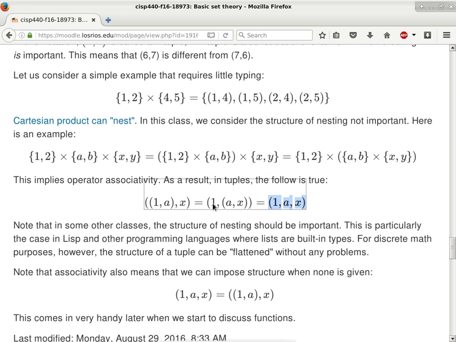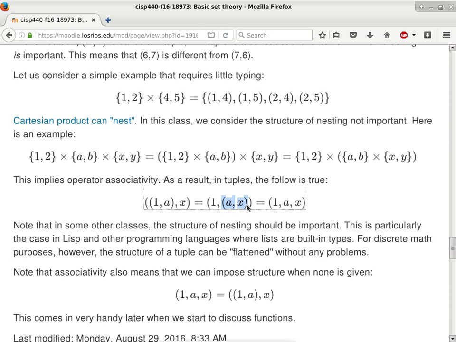And you can also restructure it so that you have one single item, and then a second item that is a 2-tuple, and all 3 are considered equivalent, at least in the context of this class.